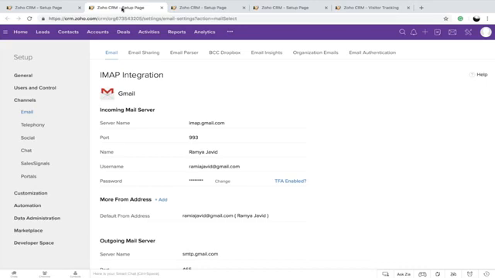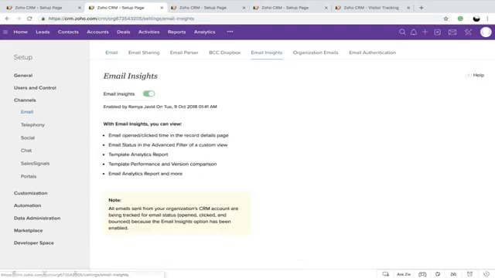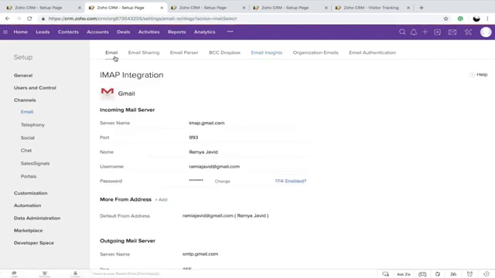It also helps you get email insights and understand how your prospect has been responding to your emails. So with the email integration with CRM, you will be able to get all the information inside your CRM window.